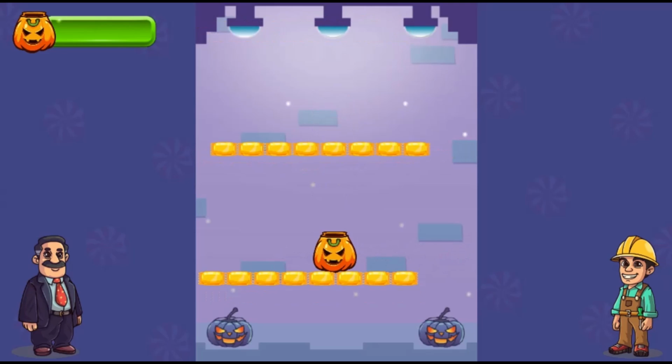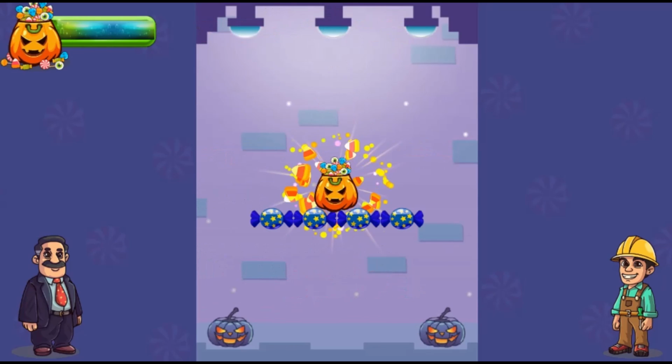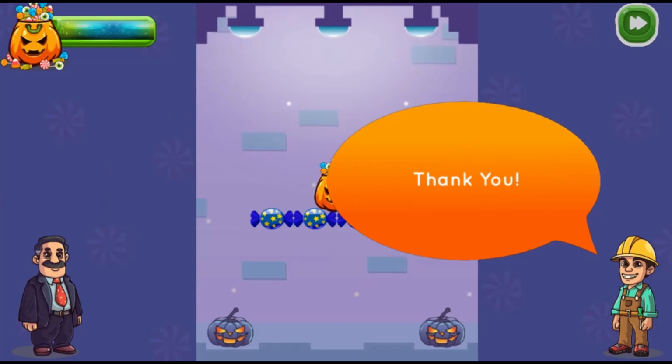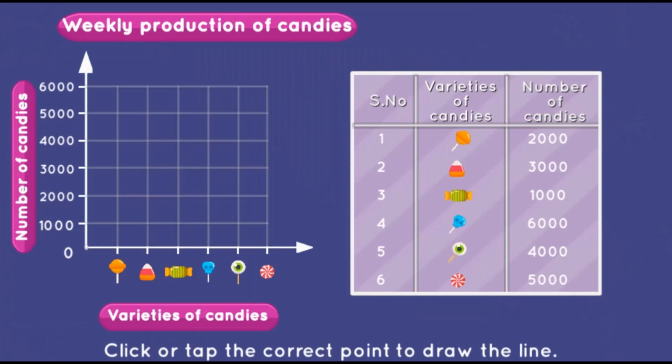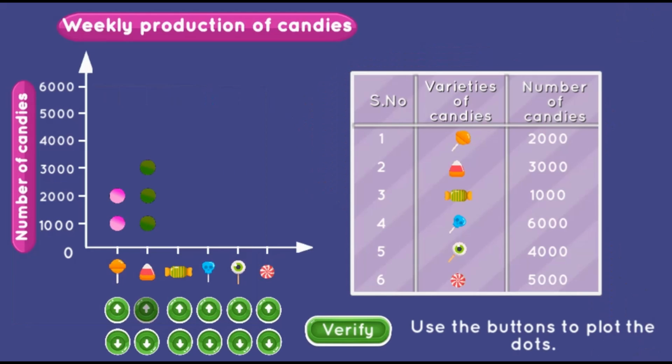Make sure to collect and analyze the data after each game play. Help him collect data for his factory and represent them on different data charts. Your goal is to collect the candy in the Halloween bag whilst dodging the eerie bugs.